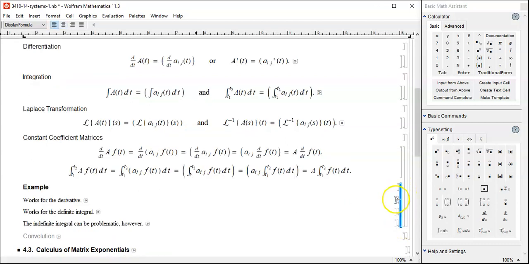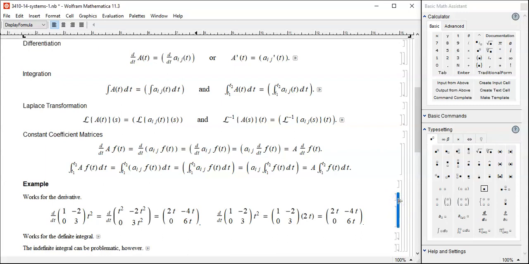In case you were unable to follow, here are some examples. Calculate the scalar multiplication first, then you're going to get this matrix, and then take the derivative for each entry, so we get this. We have to do that 4 times, but in this case just 3 times because we have 0 here. Or we can take this entire matrix out and then apply the derivative to t squared only, getting 2t, and then take the scalar multiplication. Do we get the same answer? Of course.